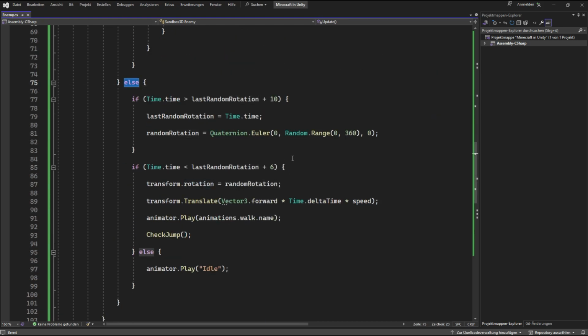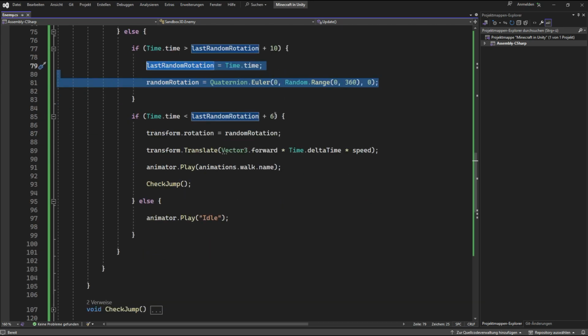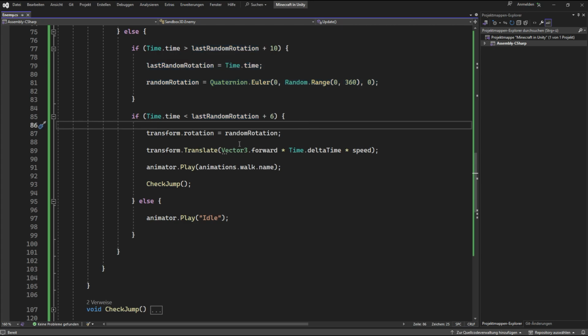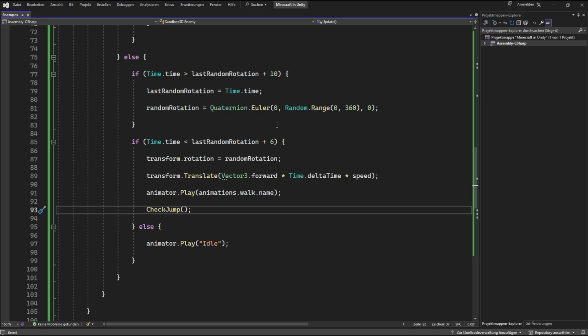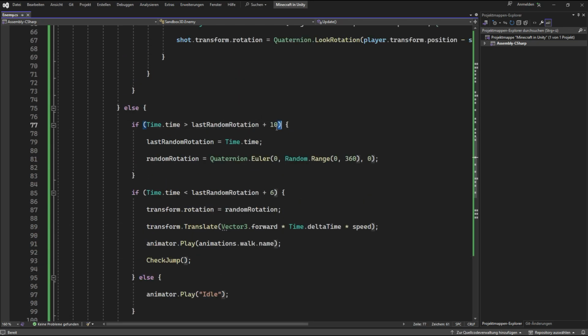If our player isn't in our view, on the other hand, then we calculate a new random direction every 10 seconds, and for the first 6 seconds in this time frame we're moving along our random direction and do the usual stuff. In the last 4 seconds we do nothing, and yeah, as you see I was using some magic numbers here. I just thought you can change those at any time anyway. If you watched the video you know, and I just don't want to get the Unity inspector all messed up, unlike what other developers might be doing.